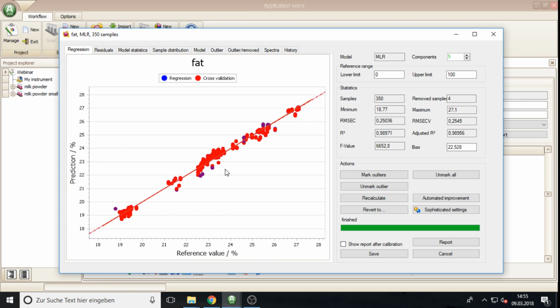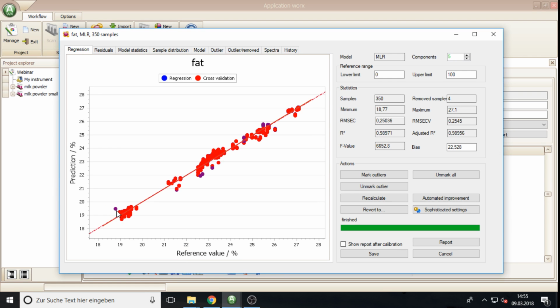Although we have still some outliers inside, we could think about removing this one here. But I guess this will not change much the model. Mostly it will just optimize our statistics and might promise a better performance than we will find in the routine analysis.